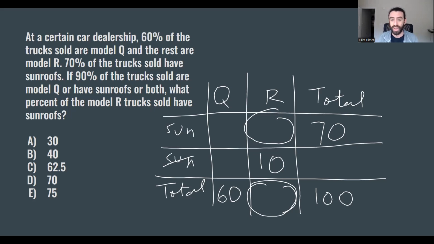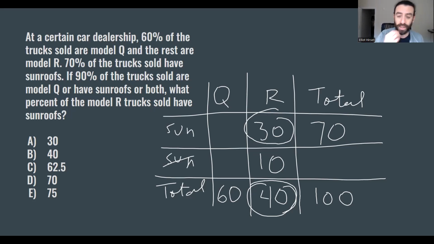In other words, that box we have circled at the bottom, we know we have 60 and 100 in that row. So this is going to have to be the other 40 to make 100 in that bottom row. Make good sense? And then from here, I can fill in the other box we've got circled, the other one that's important to us. Something and 10 in that column have to add up to 40. So we know that something is going to need to be 30.